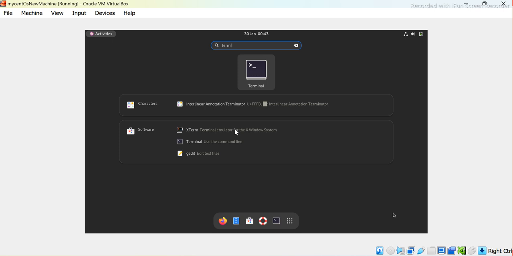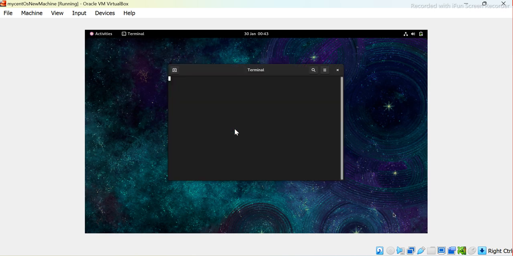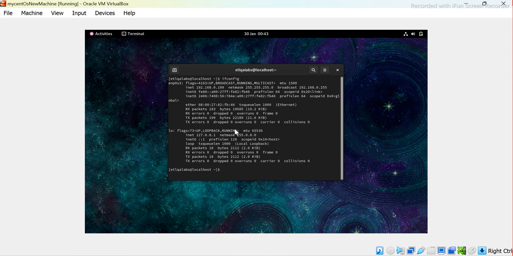Okay, I'm there. Let me run it now. Now I will check again what the ifconfig is. Okay, I'm expecting the change. Let's see what happens. Oh, do you see, guys? It came to 192.168.0.109. Earlier it was 10.0.2 something, isn't it? Now this time it has changed because of what we have done, and now it is also showing multicast and broadcast and all those things. I think it was not there before, right?